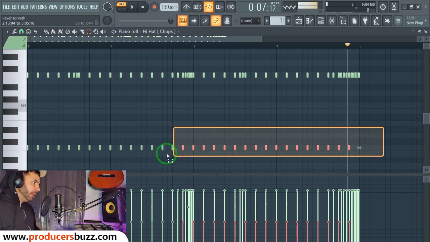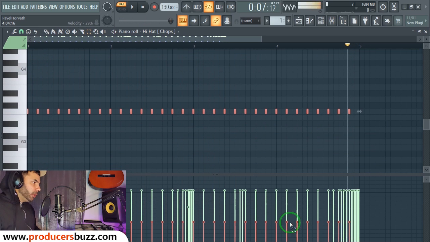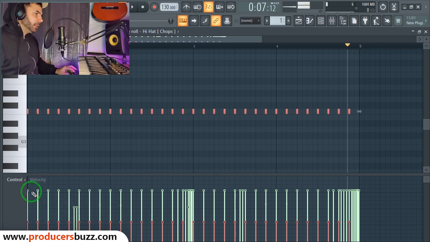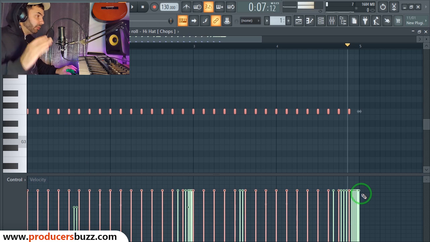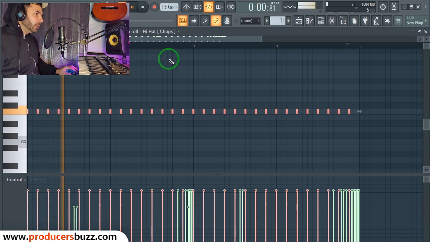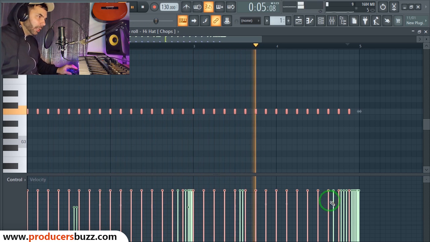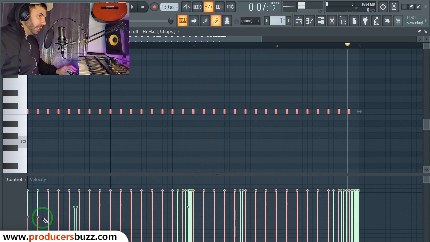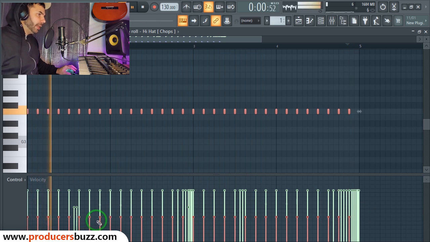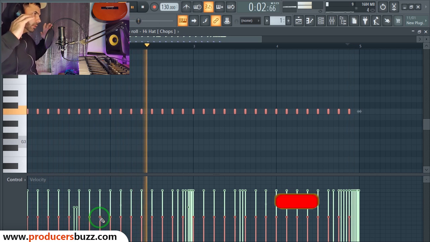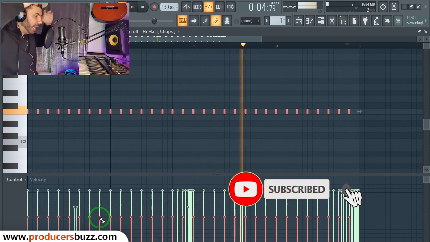Now notice how when I select these bottom ones, the volume of these is not loud. So obviously if we select the top and put the volume up, I'm just holding shift by the way to select that. Notice how that sounds too loud. The low hi-hats sound too loud. So what we do is we hold down shift and we just drag across with the mouse and just set them at the bottom halfway.